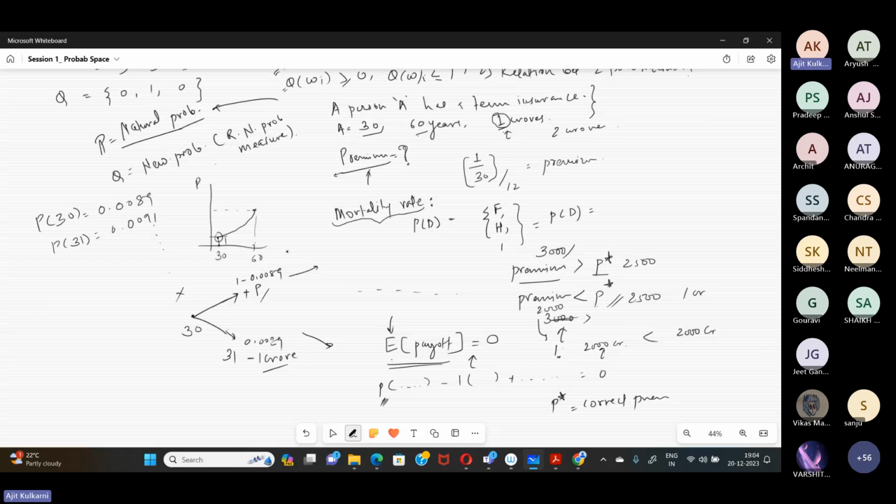It means you don't have the money to pay out for all of them. On the contrary, if you collect more, you have surplus, but your competitor will come in and start charging 2900. So all of your people will start switching from you to him. This will keep happening until what point? Until what point is it feasible to keep going down? It is feasible only up to 2500.